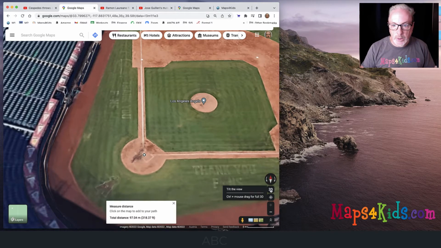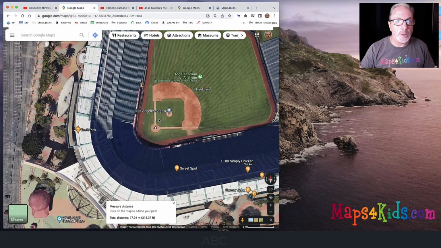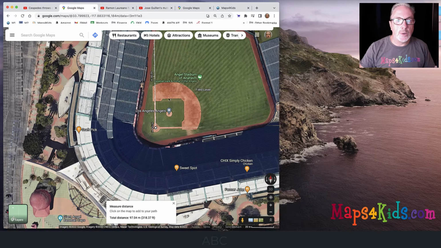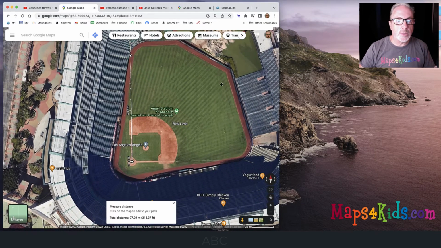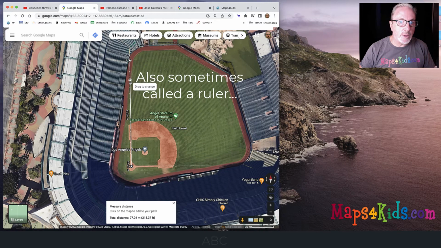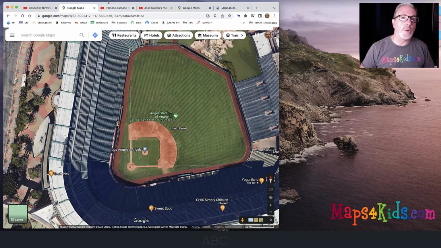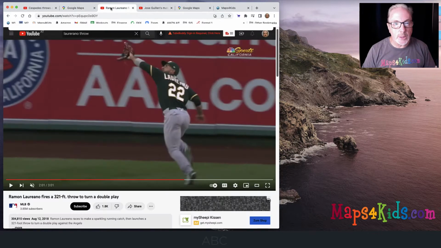Let's switch it back to a 2D view, and then zoom out just a little bit, and you'll see that Google does a really nice job of putting in this measuring point every 5 meters: 5, 10, 15, 20, right up to 50 meters, right up to 97. So again, 318 feet on this particular throw. Absolutely great throw. When we click the X, the measurement goes away. And now we're going to switch to the second one, which happened to be in the same stadium.